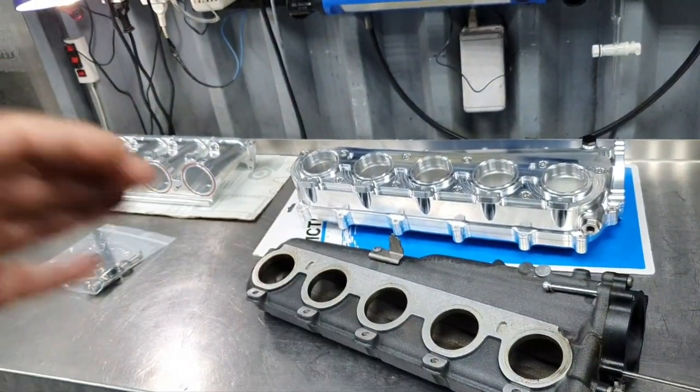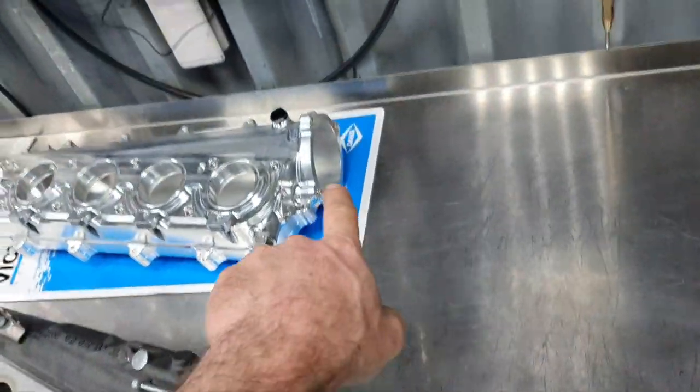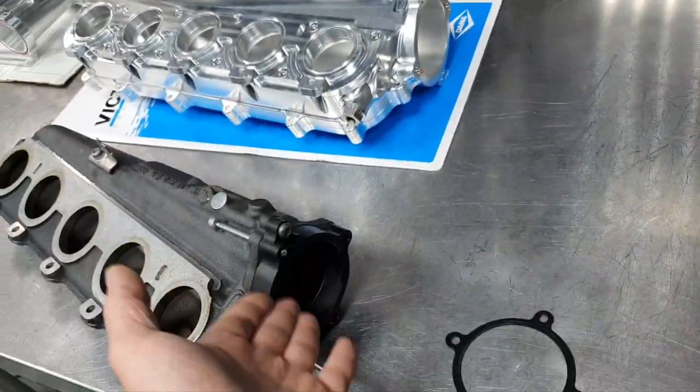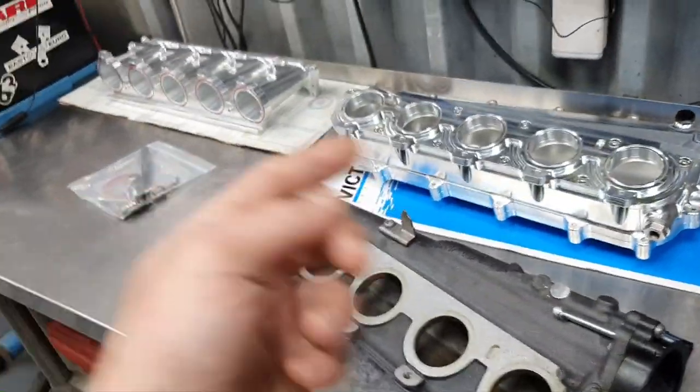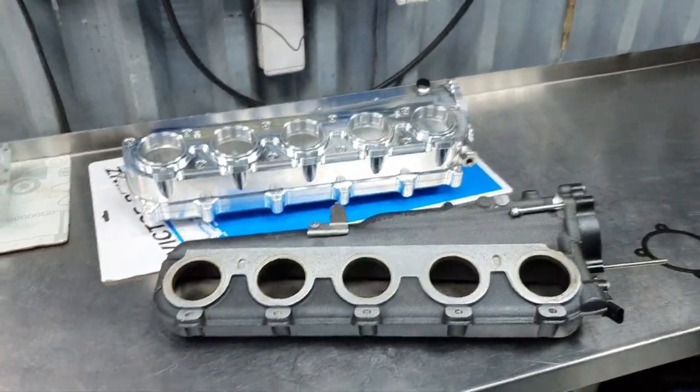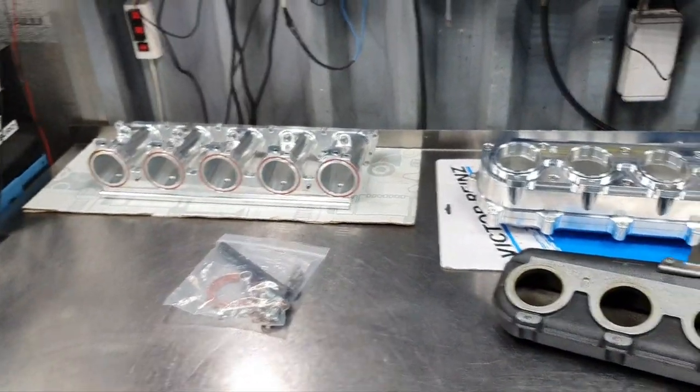It's not about the installation or something, it's about that the throttle is significantly bigger on this one and smaller on this one. So when you watch the video, act accordingly. Find the correct throttle and bring it to me. Okay, that's it. That's what I have to say.